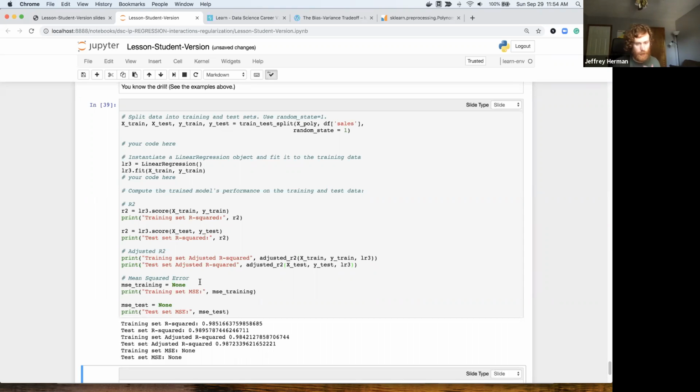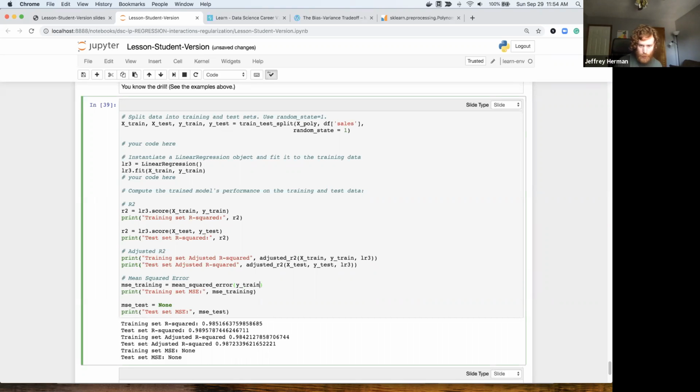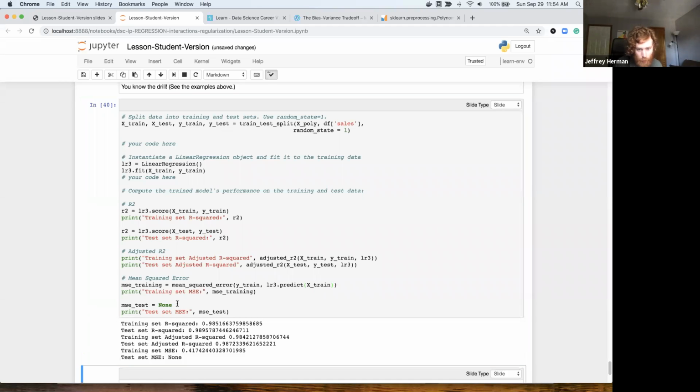So now let's take a look at mean squared error. And I want Y train, and then I want LR3 dot predict, and X train. I'm just going to copy this.